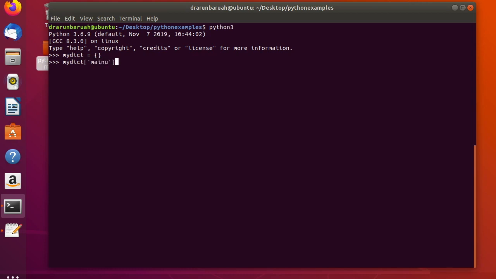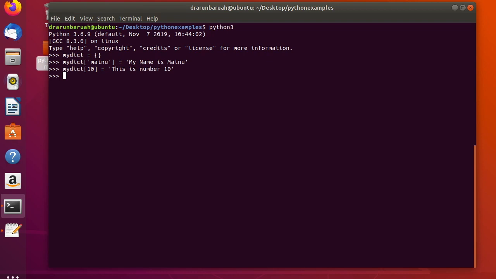It's just a key equals to, my dict of 10 equals to the number 10.